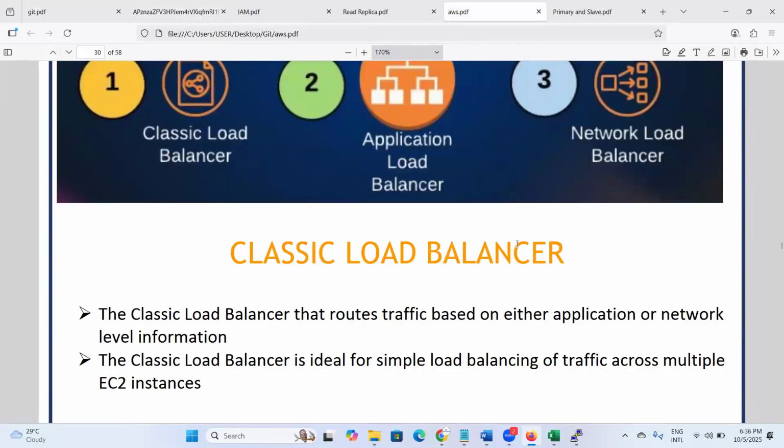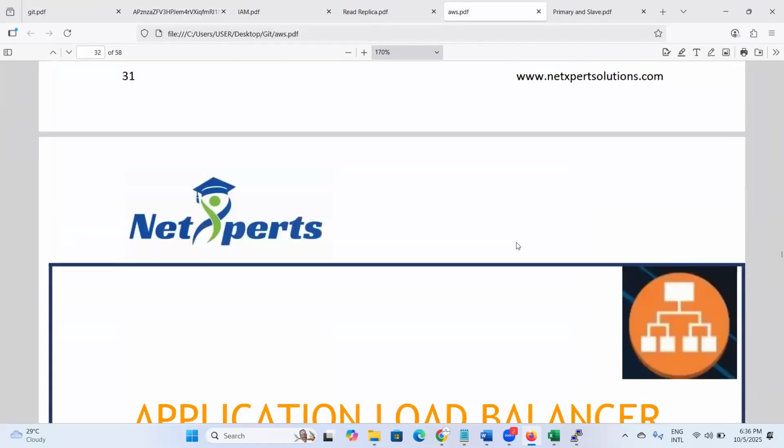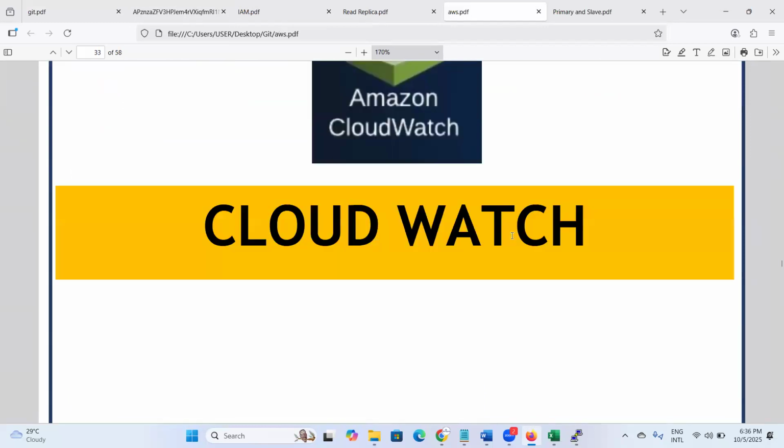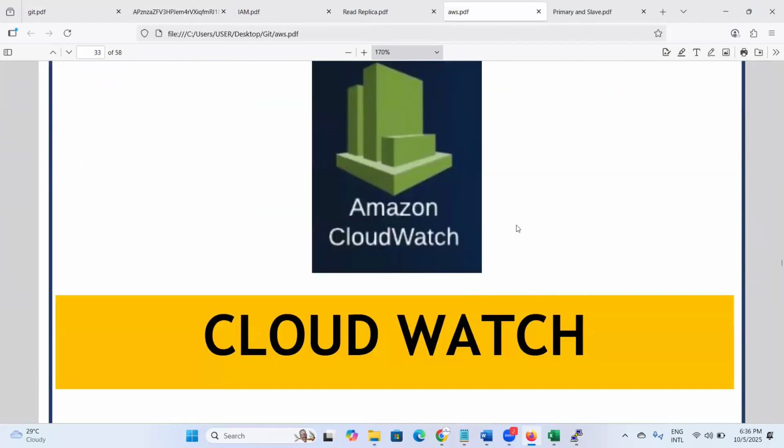Okay. One more thing to discuss, guys, here. Let's discuss the CloudWatch part. So using CloudWatch, we track logs, monitor memory, CPU usage, monitor metrics, something like this.